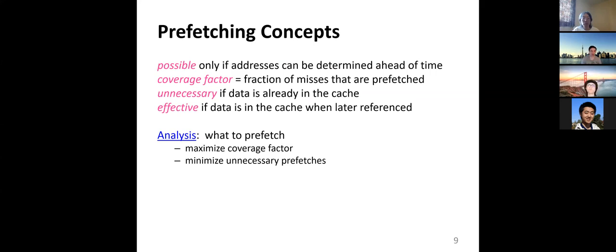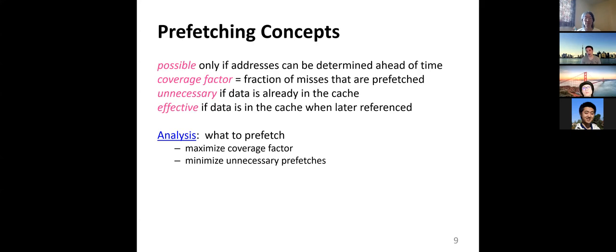With prefetching, you have to assume that you're going to make mistakes. It's never going to be 100% accurate, because you're going to speculate and you might be wrong. Even the simplest prefetching that assumes a fixed stride, it's very hard to prove what the next address is. You usually guess. So if you see addresses plus 4, plus 8, plus 12, plus 16, the natural guess is that the next one is plus 20, but you might be wrong. It might be that you just accessed 4 and then you had a big jump, right?